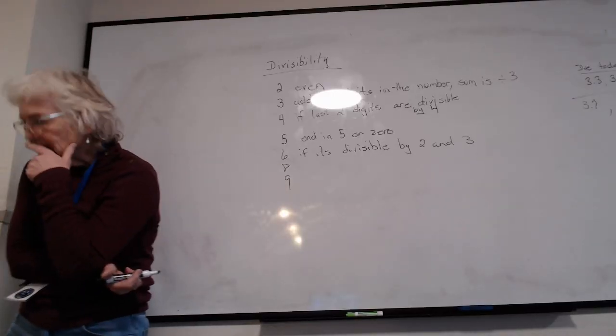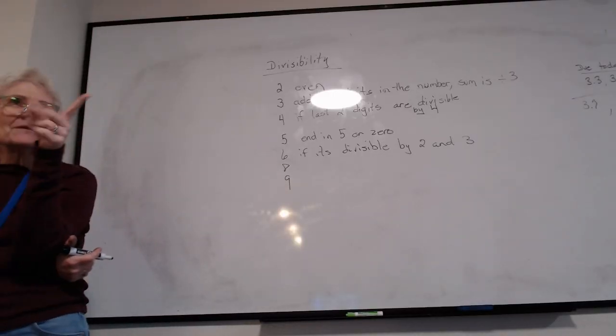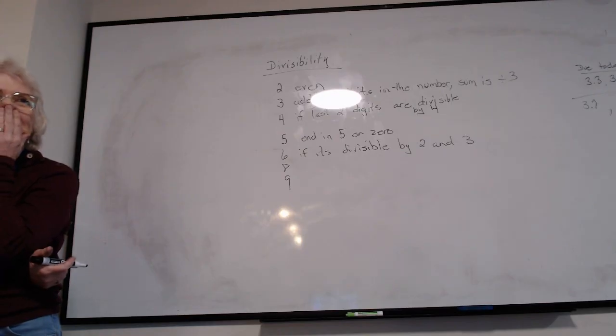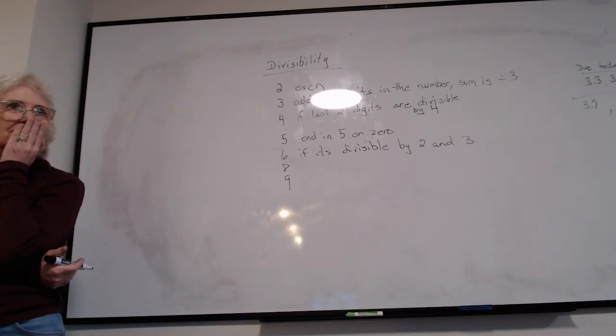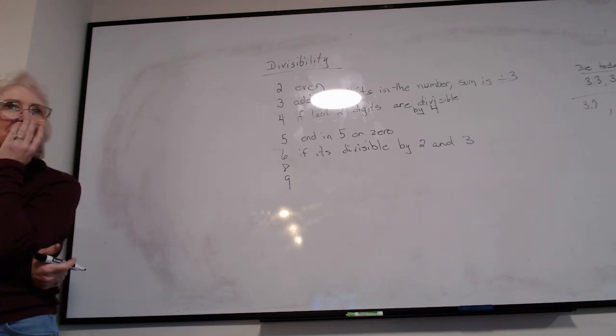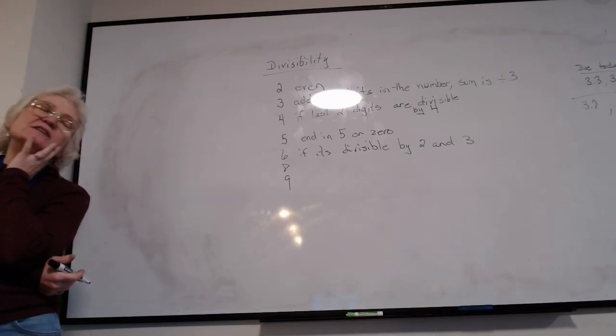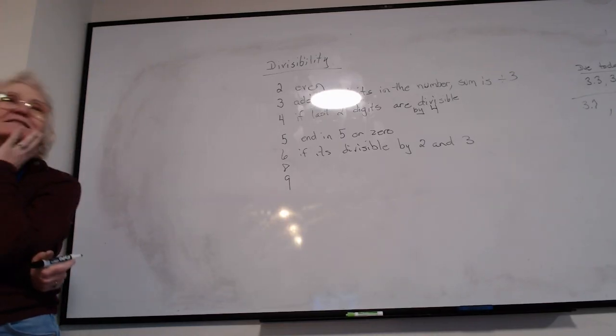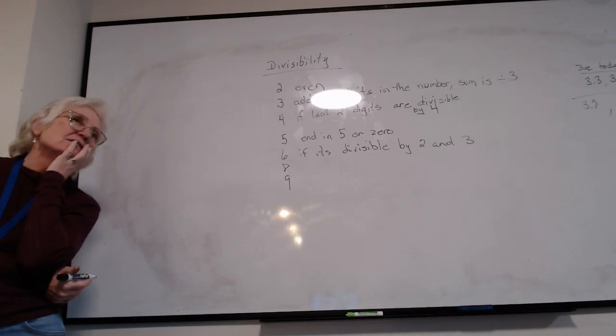Anybody know how to check if it's 9? I heard something before. Does it have to do with lining up the numbers from 1 to 9, and then you put the 9 next to the 1, 8 next to the 2, and so on? That is a trick to do your multiplications up through 10.